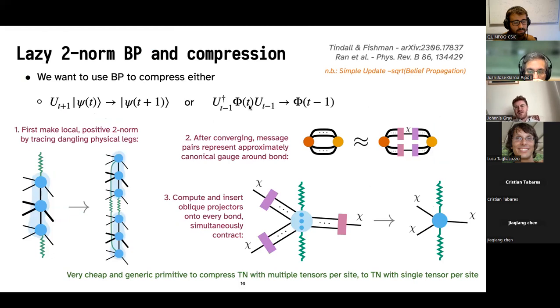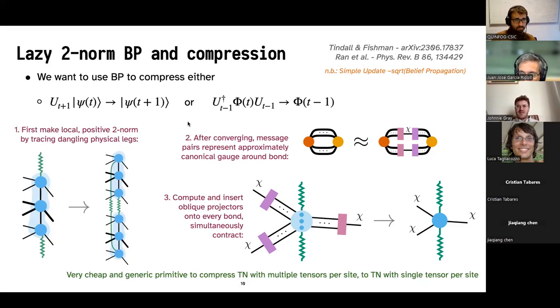Similarly, and this is exactly the same procedure, just with a few more indices, you can imagine we have our PEPO at time step t, and we want to compose it with the next two layers of gates, one on either side because it's an operator. And we want to find the reduced bond dimension PEPO representation of this next step. So we're going from a collection of tensors per site back down to a single tensor per site.